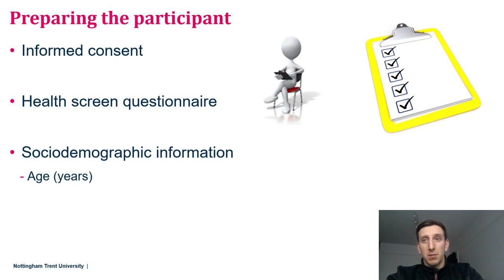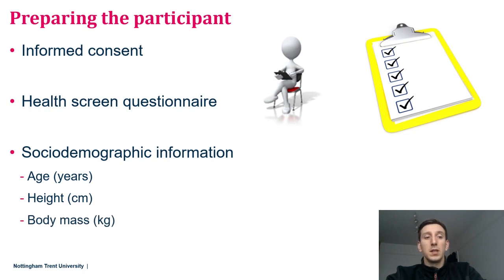Okay, so we need to ask them what their date of birth is to find out their age. And remember, when we're inputting this into the software before the test, we need to maintain anonymity. So it should be the first and then the year that they were born in. Okay, so we only need to know their age in years. All right, and then we need to find out what their height is. So just to recap, we do this by using the stadiometer to find out their height in centimeters, and then we need to use the weighing scales to find out the participant's body mass.